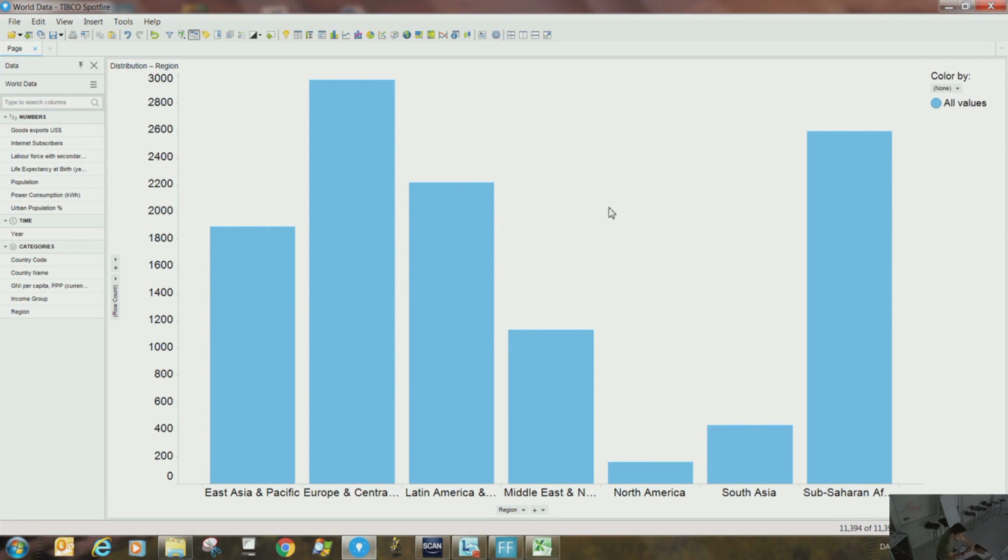Once you load the data, on the left-hand side, you will see all the column names stratified by their category. So they are numbers and they are time, because time, year, is a category of time. And then there are categories, meaning that it is just text, it's not numerical data, but category data. So you see how smartly it has stratified your columns into different categories. So it is easy for a user to decide.